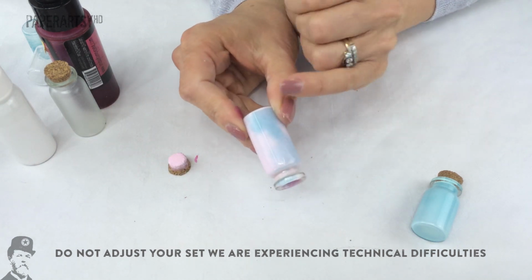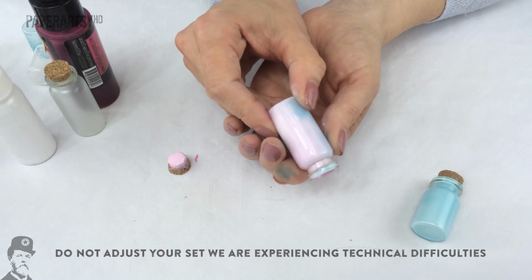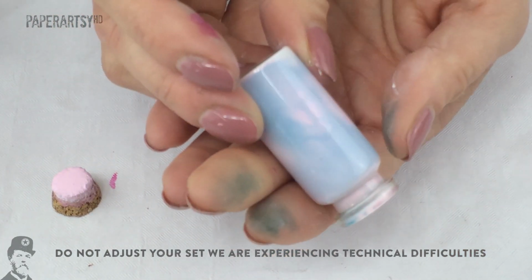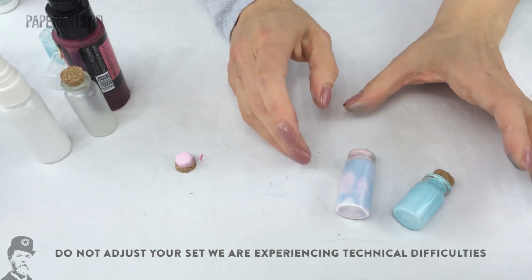But I really like that. You can see how if you just rotate it really slowly like I have been, it gives that really cool variegated effect. So it's a bit more random than just having one solid colour in there. So that's just one idea you might like to try with painting bottles. And there's so many, and it doesn't have to be the outside.